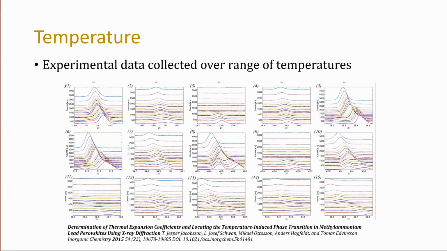As you can see here, the temperature-dependent X-ray diffraction was measured. The angles were between 12 and 60 degrees, and the temperatures were between 35 degrees Celsius and 97 degrees Celsius. Each graph focuses on a different one of the 15 characteristic peaks, and each line is a different temperature, with the lower temperatures at the base and the higher temperatures going up the y-axis.